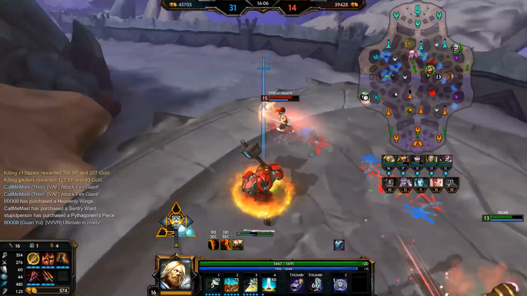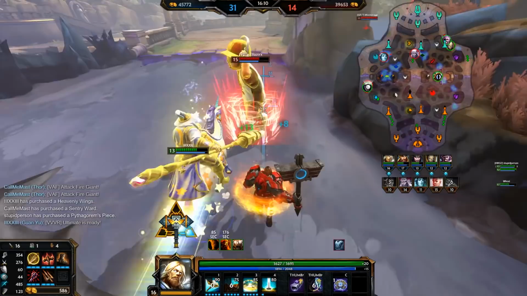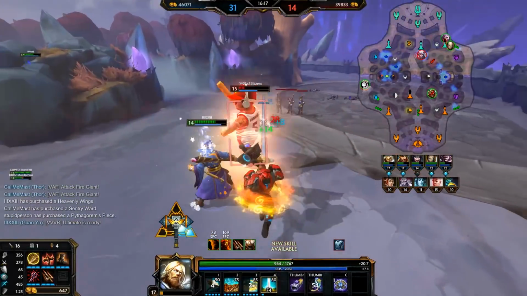I'm actually gonna gank this. Oh, whoops. He should just ult this. There we go. I don't know if we can really fight this very well. I think we're just gonna get wrecked. Oh my god, no, I'm chunking him. We can actually win this.